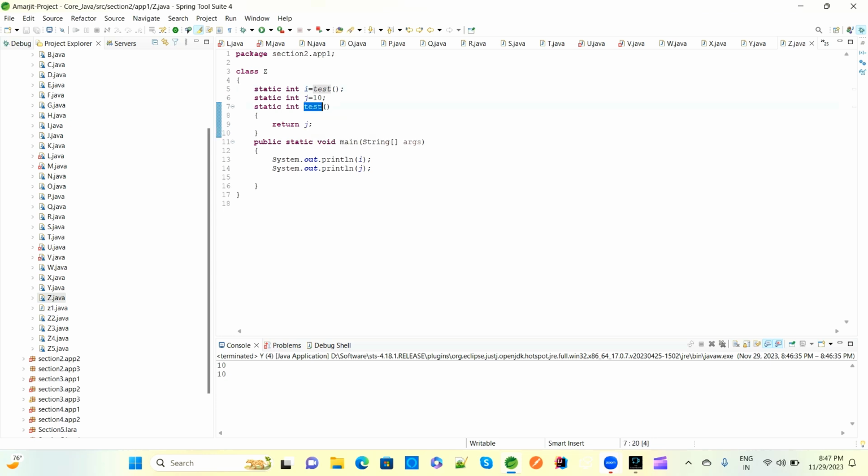Now they are returning some j. So is j declared or not? Before returning we have to check whether j has been declared or not. Yeah, j is there. What type? A static type, so it has a default value. If it is not yet declared, and if declared, then we can use the same value. So the j value is 10, so 10 will come here. So i equal to 10 and j is also 10. So the output is 10 and 10.